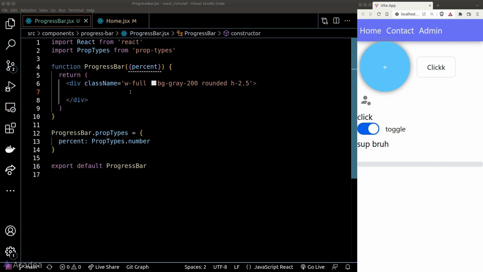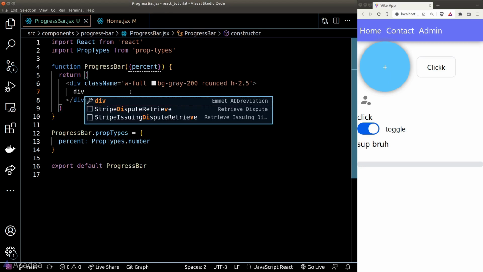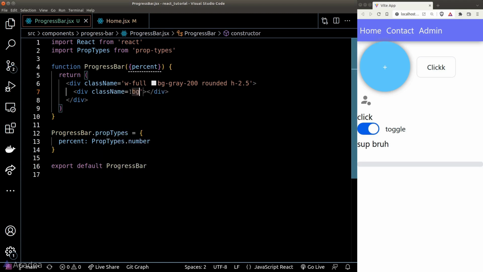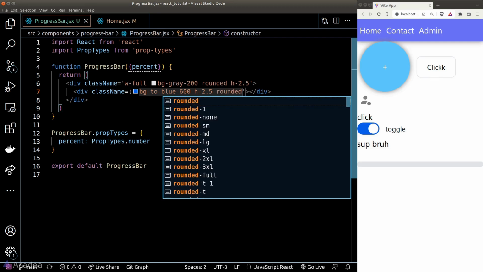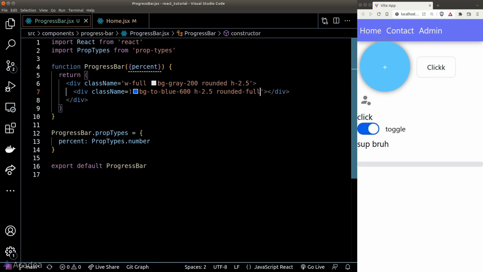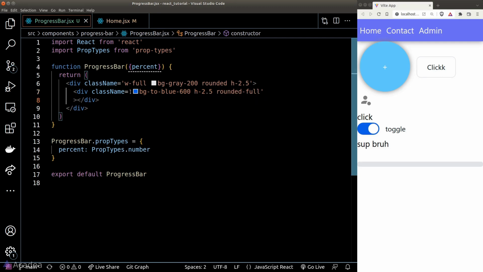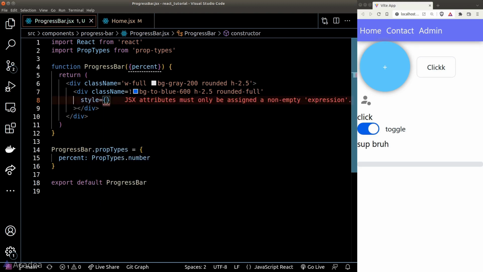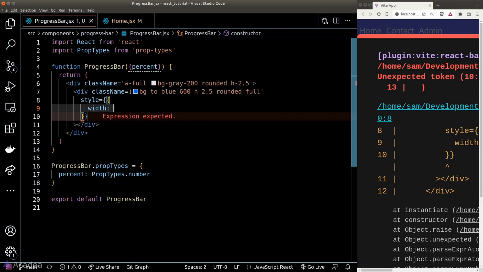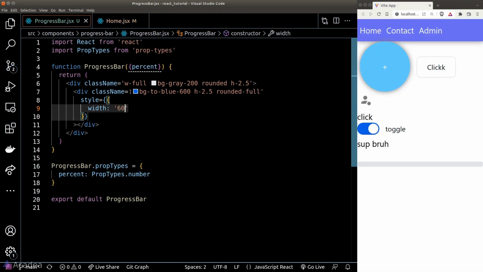And now, let's build the inner container. We'll have an inner div with a blue background, the same height as the outer container, a rounded edge, and the secret of the progress bar is basically the width property that we're gonna assign to this div. Just for demonstration purposes, I'll set the width to be 60% for now. Whoops, we got a typo on the background color, and that's why the progress bar is not showing in the browser. And now we've got a working progress bar.